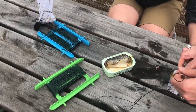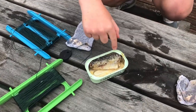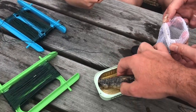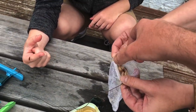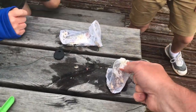Okay, next one. And this table's gonna smell. Oh yeah, fish. Wash off in the rain. Are you gonna be able to do it, Seb? Look, come here, I'll help. Easy, watch. Sardine, crab net, bingo. Maybe next time. And we're all set. Remember to draw the little strings.